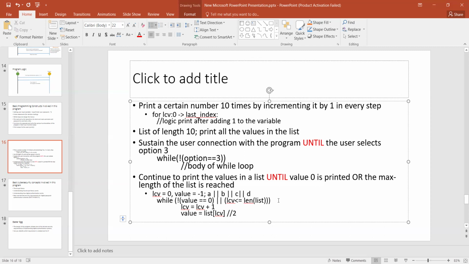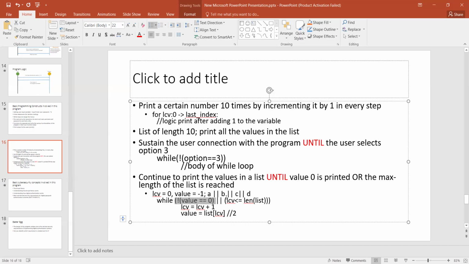Now, there is going to be a singular problem here. If, let's say, there are 10 values in this particular list, what happens when you reach the last index of the list, and after that there is no further input? That means if you have reached the very last index of this list, you cannot go over the bounds of the memory that is allocated for the list. So if there are indexes 0 to 9, and you try to access the 10th index, it doesn't exist in the computer memory to begin with.